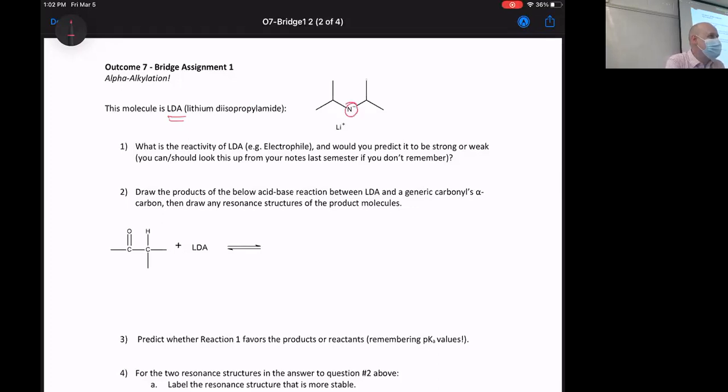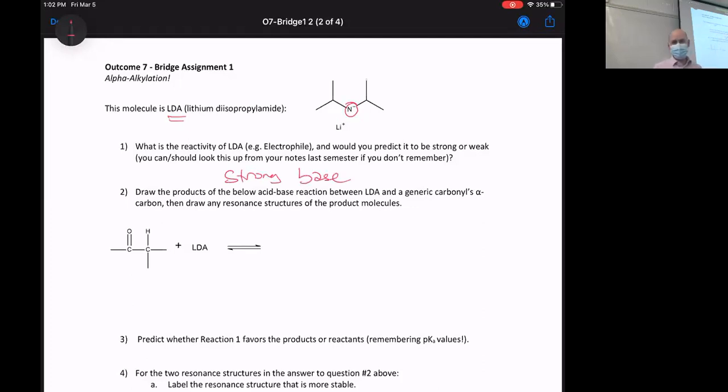Since mid last semester, we have seen negative charges constantly, and they fit into one of two categories. They're either nucleophiles or bases or both, right? That's something you remember because we've talked about it every week. Yes, that's correct. They're either nucleophiles or bases or both. So this one is a very bulky one. What does that mean? It's just a base. It can't be a nucleophile. It's too crowded to be a nucleophile. So this one is a strong base.